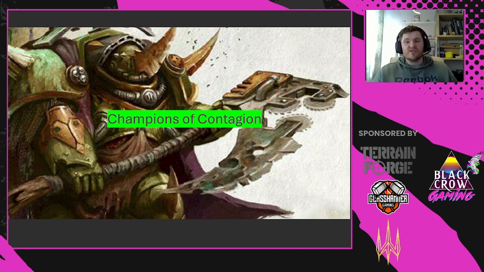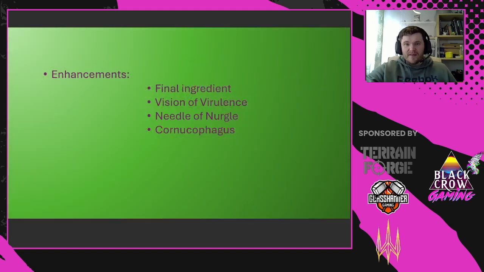And most of the time, I always felt I was playing the -1 armor save. Unless you're playing demons, that was always the best one to choose. However, the detachment rule's a bit mediocre. The enhancements are pretty good.